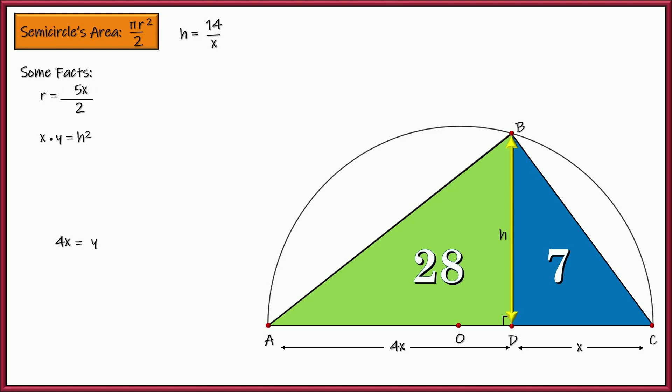Four x plus one x. Well, that's, of course, five x. So now the radius is two and a half times the distance of x. So that's kind of nice. And we also know this y right here is four x. So let's go ahead and plug that in. And now we can actually simplify for this thing right here and solve for h. And we can express h in terms of x. So that's kind of cool. We just used a little property. It's kind of a weird one, but I happen to remember it because I made a video about it and I kind of stumbled on it on accident in the past and I thought it was pretty neat. So it stuck in my mind.